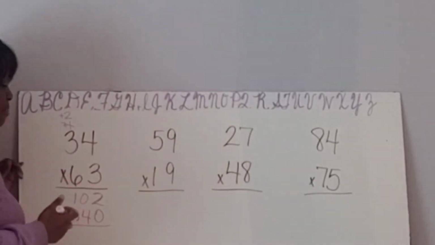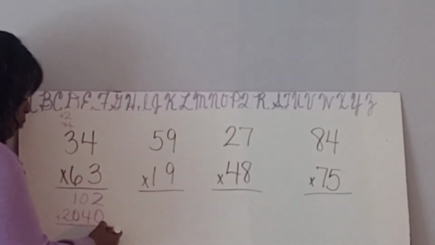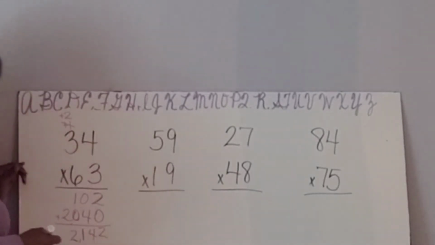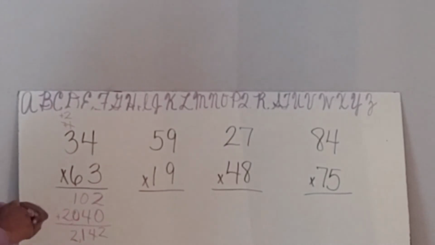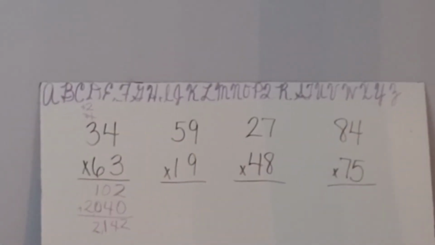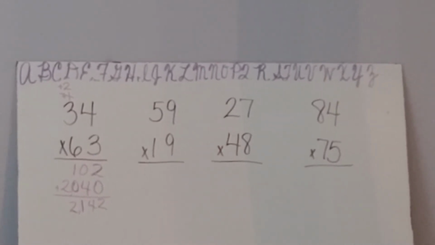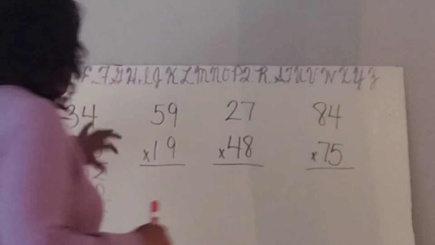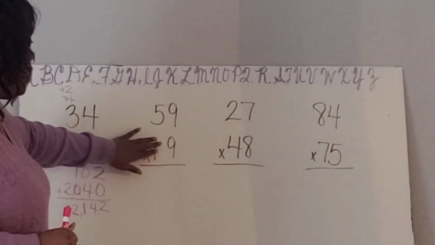Now I simply add my partial products together. 2 plus 0, 4 plus 0, 1 plus 0, 0 plus 2. Yes, and once I add that together, that is my final product. I'm done. That's all that you have to do in order to do these problems. And I know you know them because I've looked at your pages, and you guys have been doing wonderfully with that. So keep that up. But it's good to review to make sure that we get it down each time.